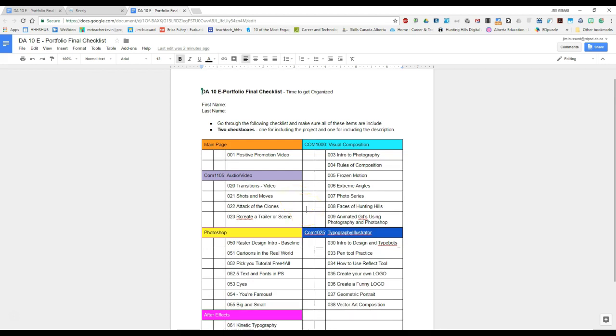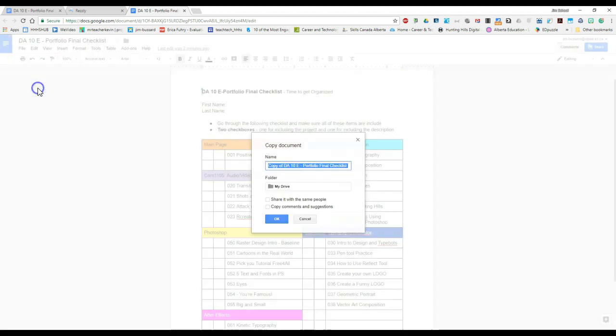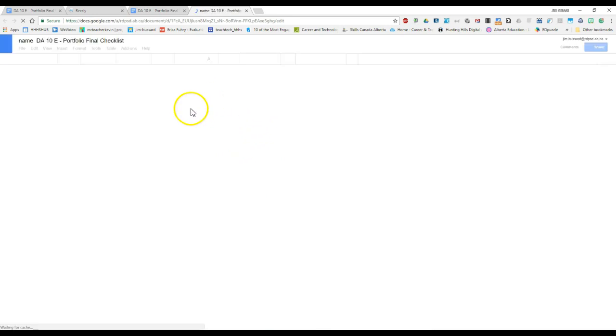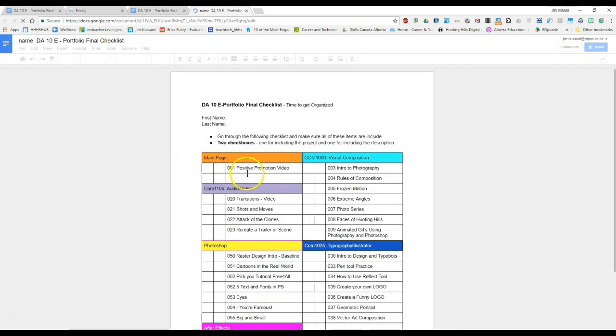But you're going to have to go through and modify this. So in order to do this, the first thing you're going to have to do is go up to File, and you need to make your own copy. So I'd like you to make your own copy, and when you go to make a copy, let's give it your name and put it into a drive that makes sense, and you'll click OK. Once you click OK, then it'll have a document ready for you, so you'll be working off of a document that is your own instead of working off of the other template, which I don't think you're allowed to do, but I really don't want you messing with the original document.